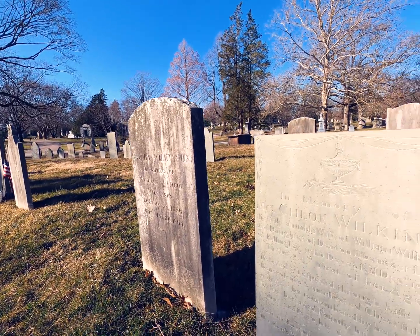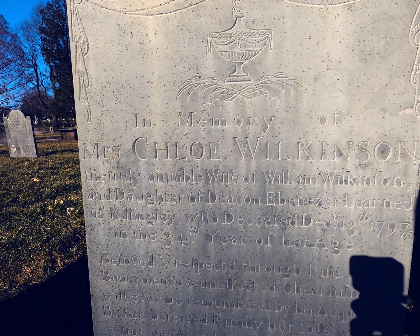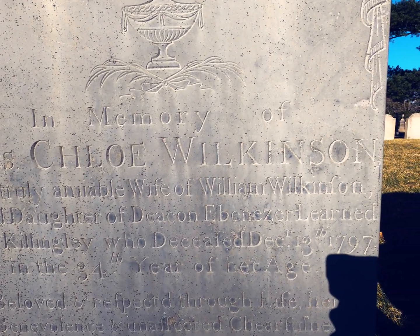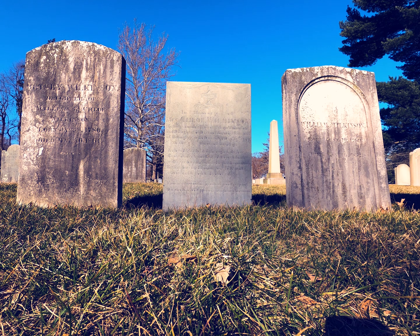For an example of that second rule, I'd like you to turn your attention to the headstone of Mrs. Chloe Wilkinson here, who died way back in 1797. We've got two instances of the name 'Wilkinson' here, but the Long S is only present in the bottom example because the top one is written in capital letters. Finding Long S's on gravestones is super fun — Chloe's here is really well-preserved in particular, and it's just got a whole ton of them.